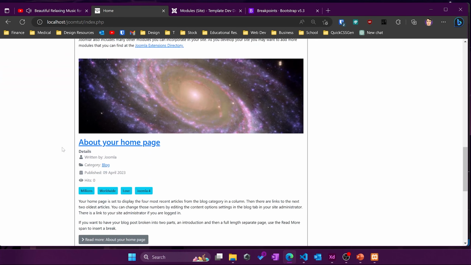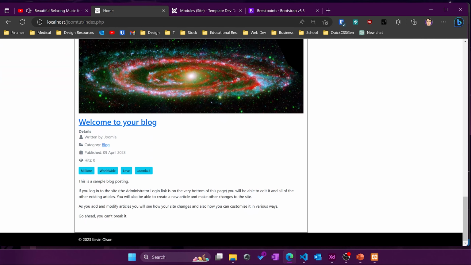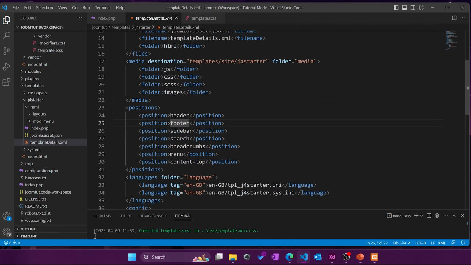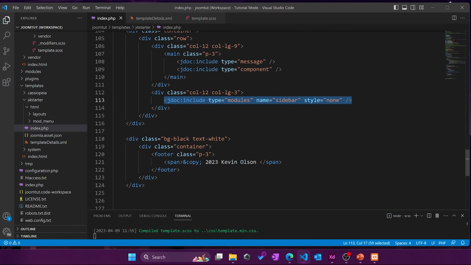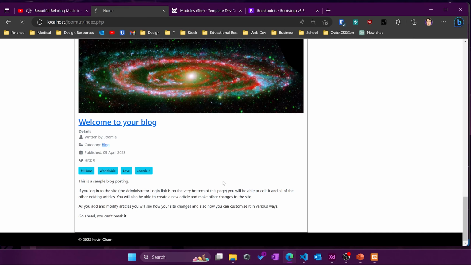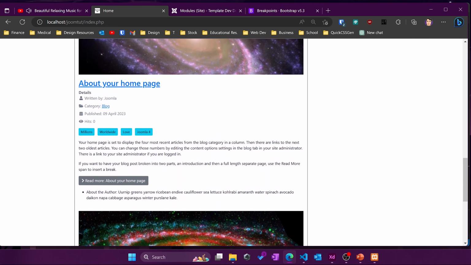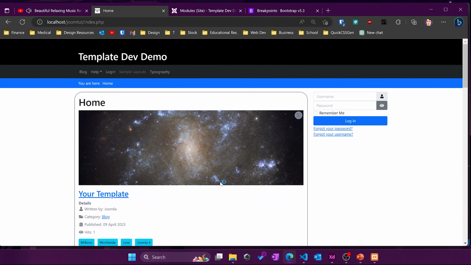So I refresh. Let's check out the bottom. And now I have this footer where I can put whatever I wanted. Of course, if you need to, you could include another module there for a footer module. I have that in the positions file. So if I wanted to, I could just go ahead and paste that in there and footer, and now it would load any footer modules below that copyright text. So it did include one module already in the footer position, and that was just a basic menu. I could leave that like it is if you want. Now we have the footer.